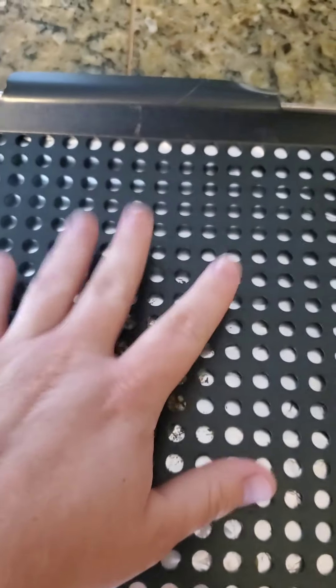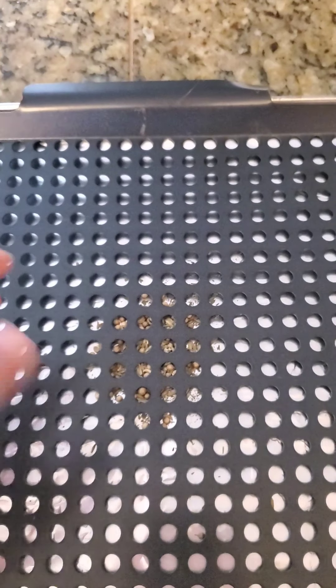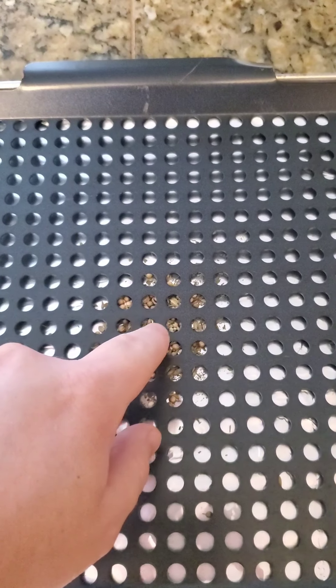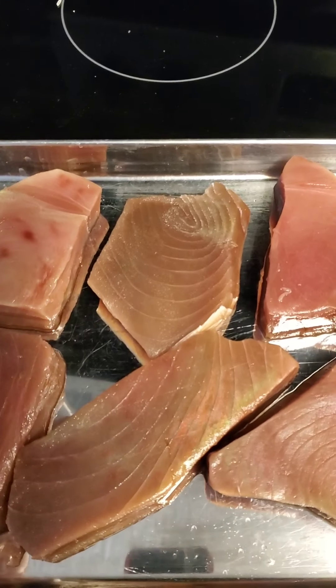The aroma from that is going to come up through this little pan that I'm going to put the fish on. As the fish smokes, as the heat touches the seasoning down there, the aroma is just going to come straight through and go straight through the fish. That is the theory — that is supposed to work. We're going to give it a try.